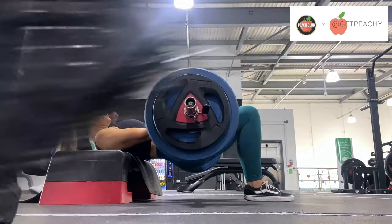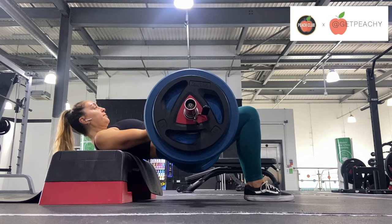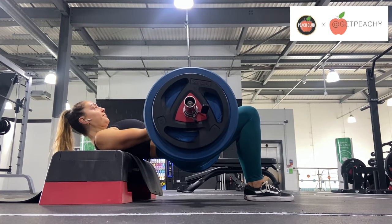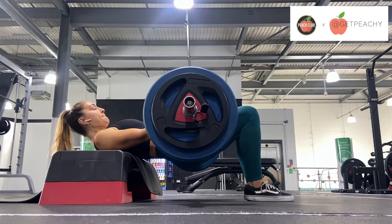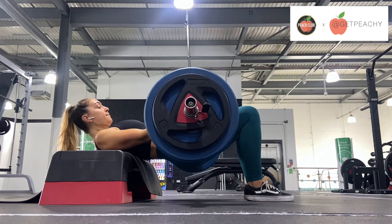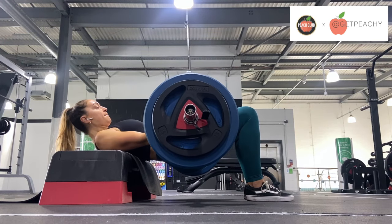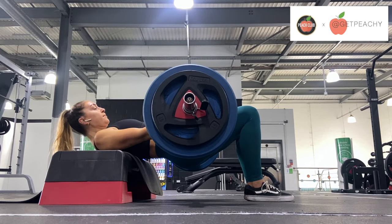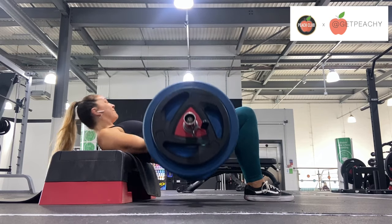The cast glute bridge is a very slow, controlled movement with a small range of movement. We are only actually moving our hips a very small amount to feel a slight stretch in the glutes, and then squeezing the glutes together hard to come back up. It's very controlled, and I don't want to see any jerking or throwing the barbell up with your hips. This is all about pure glute control and really squeezing hard with those glutes.